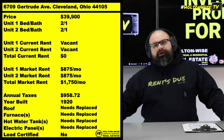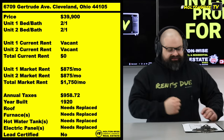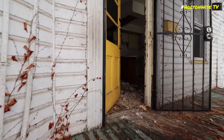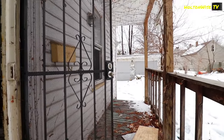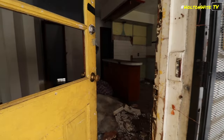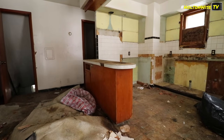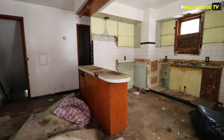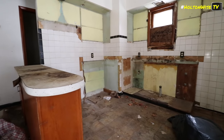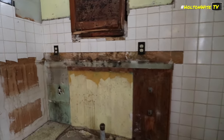There's a lot of problems out there with Uncle Sam, but the one thing Uncle Sam does is pay that motherfucking Section 8 rent on time every single month. Now, we're going to need as-is cash offers only for this, folks. That means no contingencies with your offer will be accepted other than clear title, okay? Now, that doesn't mean I don't want you to do your due diligence. I absolutely want you to do your due diligence. You just need to do it now while the property is live and on the market. Don't think I'm going to take the property off the market while you kick the tires and try to figure out what your line-by-line renovation bid is. No, no, no. You got to do all that stuff up front.